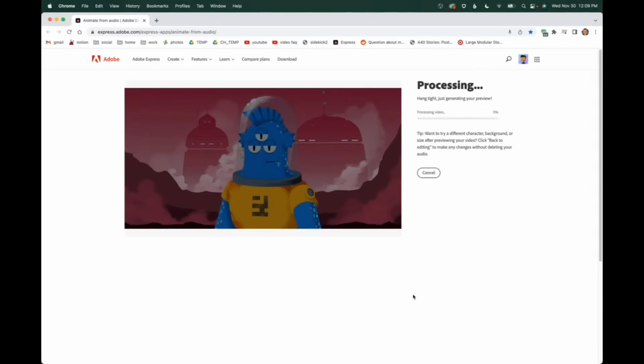If you have a friend who's got an awesome accent or funny voice or something like that, have them send you the audio file, and then it's going to go through this processing step. Now, what's happening here? We're actually talking to Character Animator on the cloud and saying, okay, we got this audio. Now you do the head movements and eye movements and arm movements and all this other stuff automatically. So it's going to create a short animated video for me.